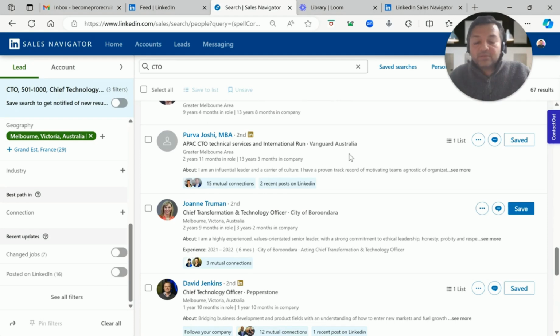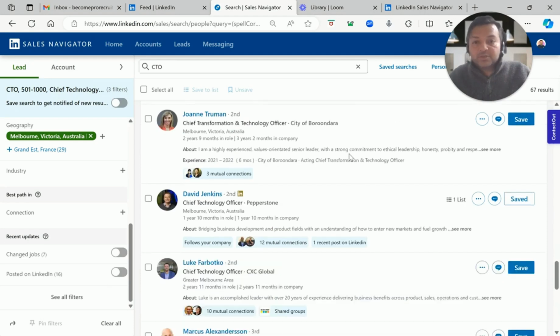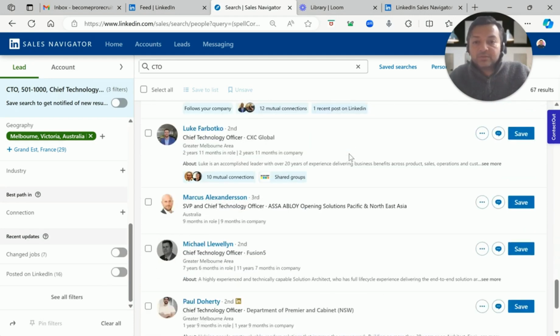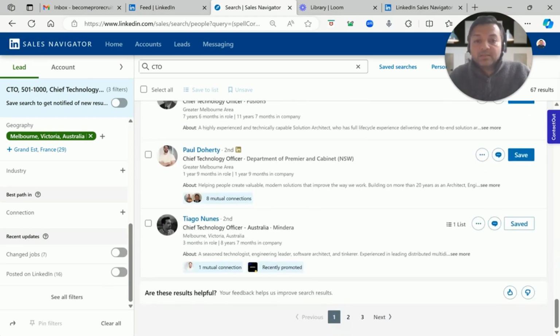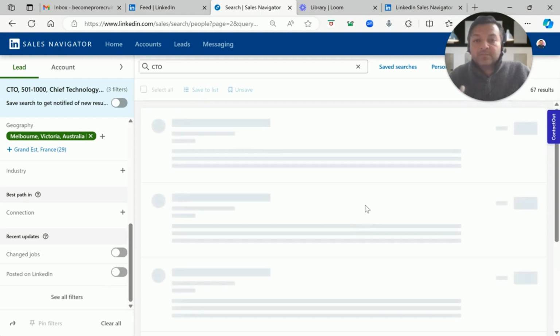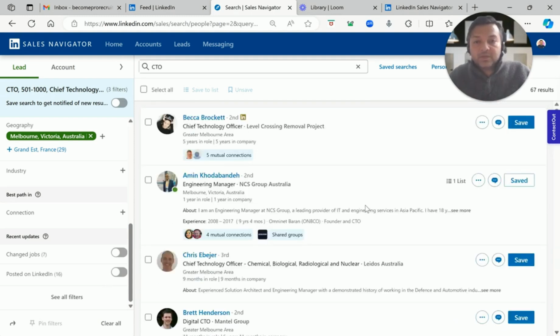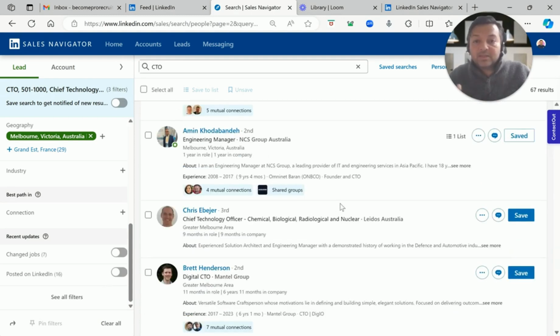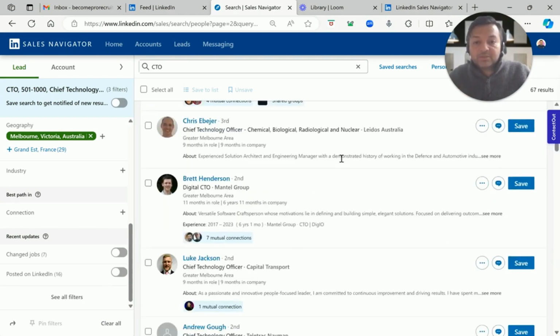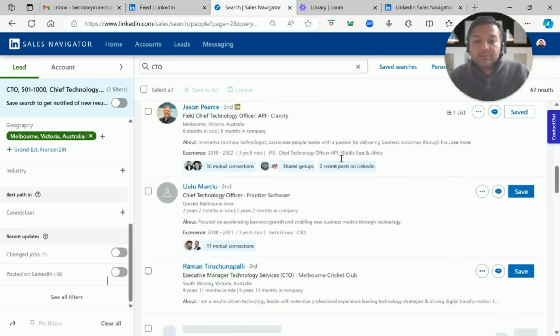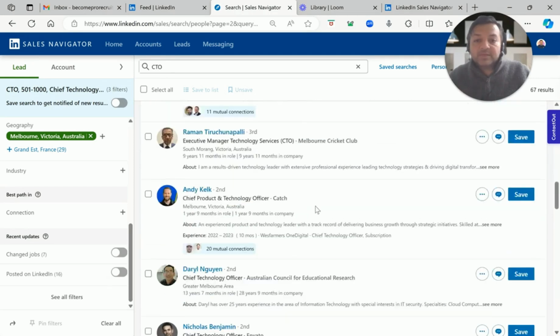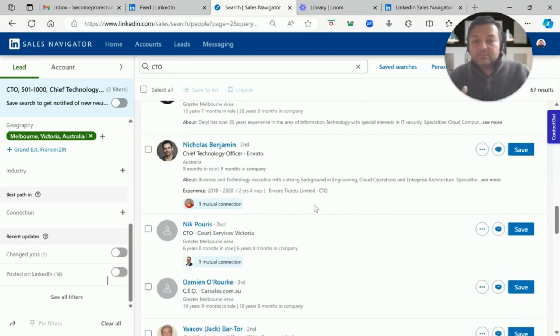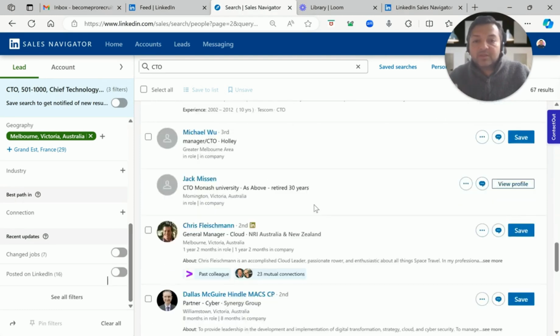So my first page is full of chief transformation, chief technology officers, SVP. This is amazing. So these are the decision makers who I want to connect with, and then I've got a few engineering managers. I haven't received any founders and co-founders, but I can still filter this with further information.